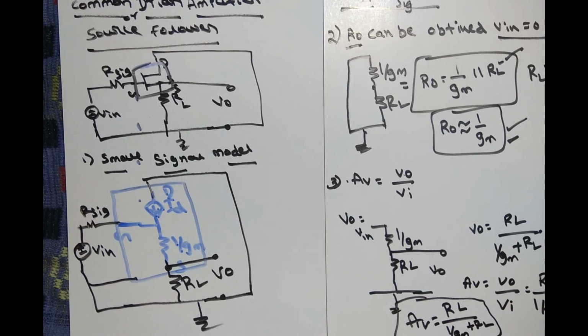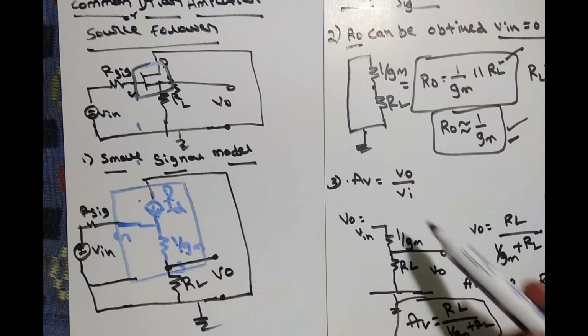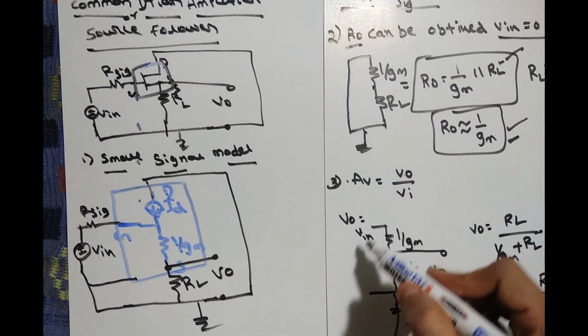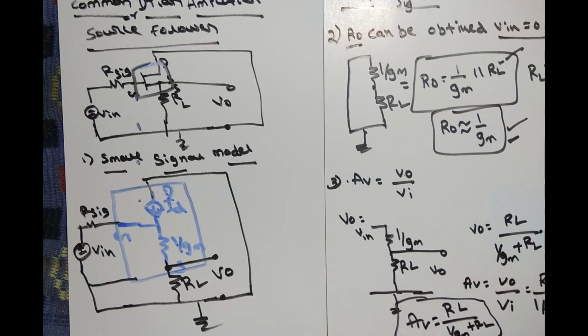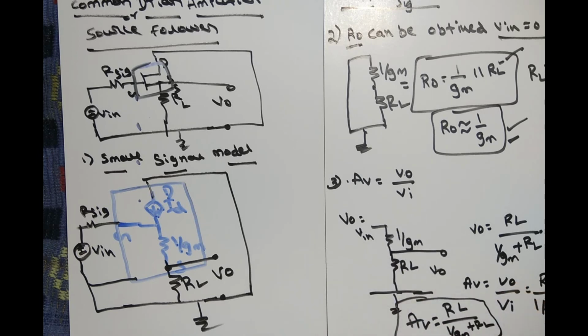Remember, in all the configurations we can almost easily find Rin and R0, but when finding AV you have to go with V0 and Vi. Here for V0 we go with the voltage divider rule. Previously, you remember, in common source with source resistance we applied the voltage divider rule on the input side. Here it is opposite: the voltage divider rule is on the output side, because the source is connected on this side. So for this reason you apply the voltage divider rule, and when you simplify with that, you get AV like that.